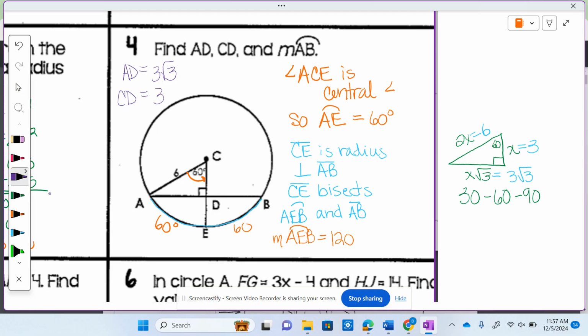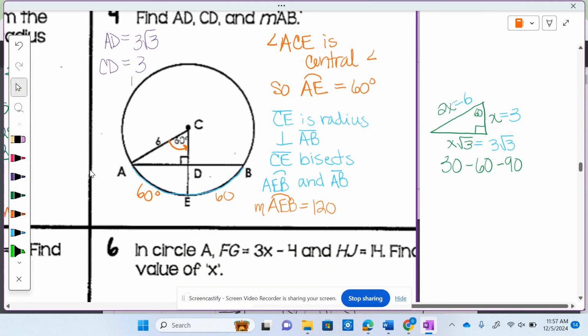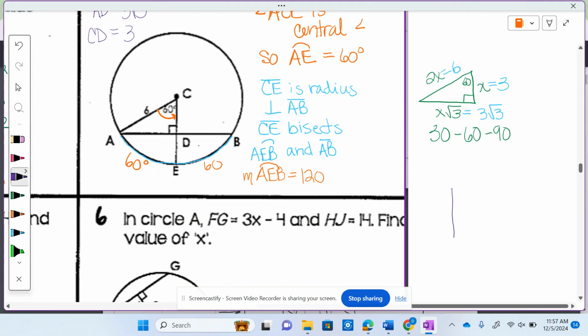Do you guys remember the other special right triangle? Yeah, a 45, 45, 90. Do you care if I write that down really fast and just tell you the specifics about it? So what do we know about a 45, 45, 90? Well, we know that it's isosceles. And if this measure is x, then this measure is x. And the hypotenuse is x times the square root of 2. That's for a 45, 45, 90 right triangle. Do you guys maybe remember doing that? Okay, that's math 2 stuff.